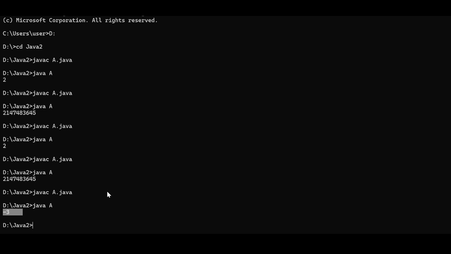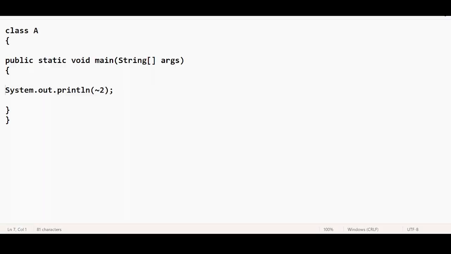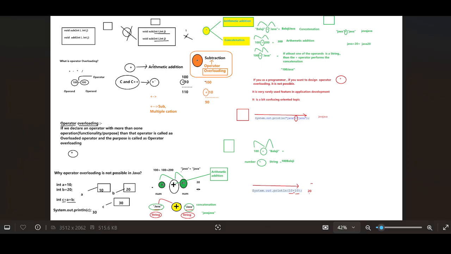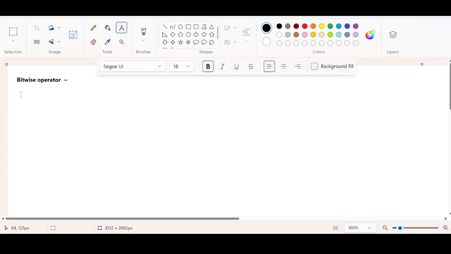Okay. What is actually happening behind the scenes? Very simple, very easy. Let me copy this instruction and put it in the paint screen. So we are using the bitwise operator with a number.